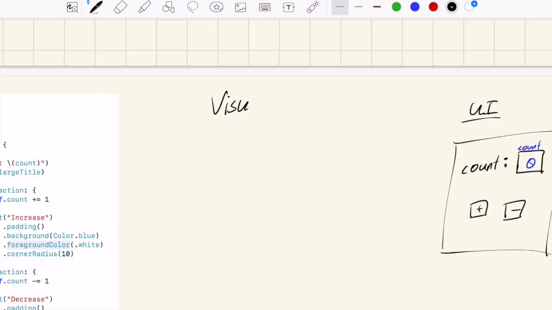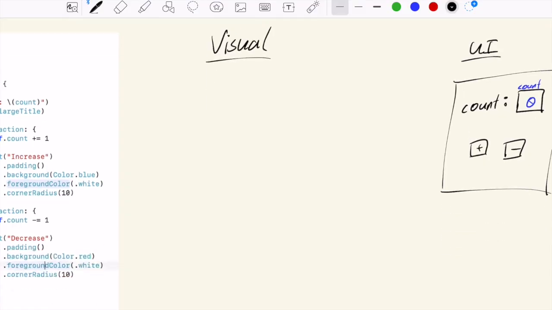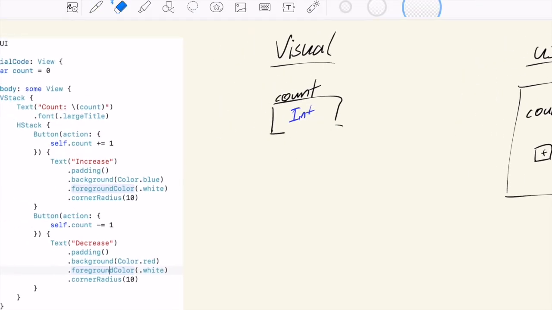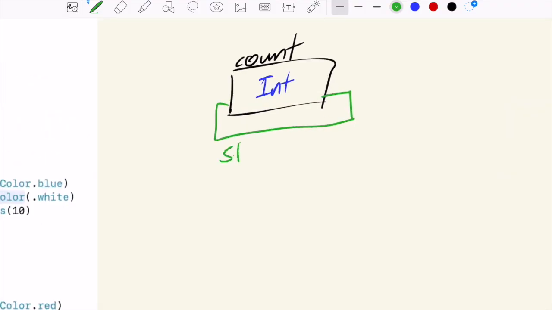Our visual representation of what's going on under the hood is we have this count variable that stores some value, and that value is going to be an int. And this is where I'll introduce a more complicated topic that we'll go into in just a second. It's wrapped by what we can call a state property wrapper.